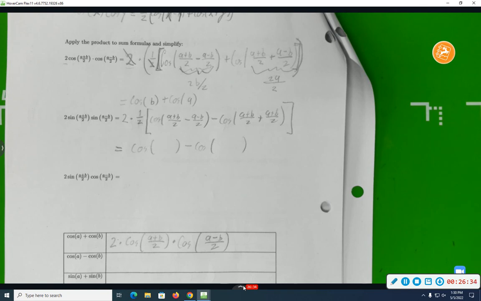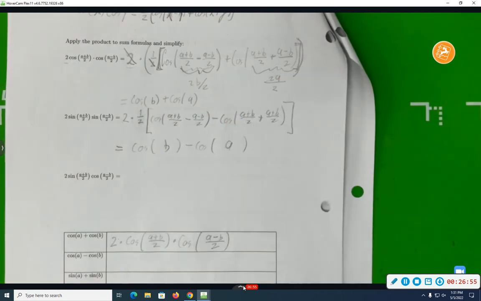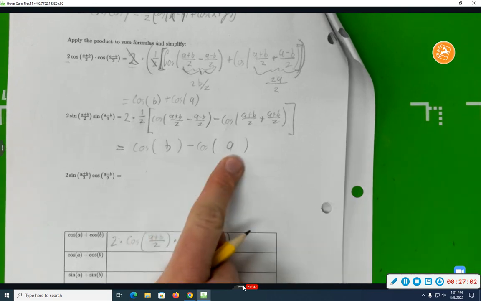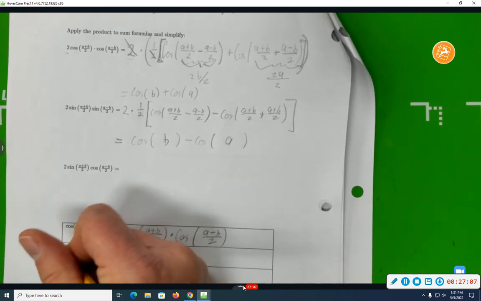What is the thing in this parentheses really equal to? I think it's B. Is it B? Cool. Let's put a B there. What's in the other parentheses? A. In fact, by the exact same walk as above, you didn't even have to do the walk again. You could say, oh, I did it literally in the previous line. I don't need to do it again. Cool, so cosine of B minus cosine of A.